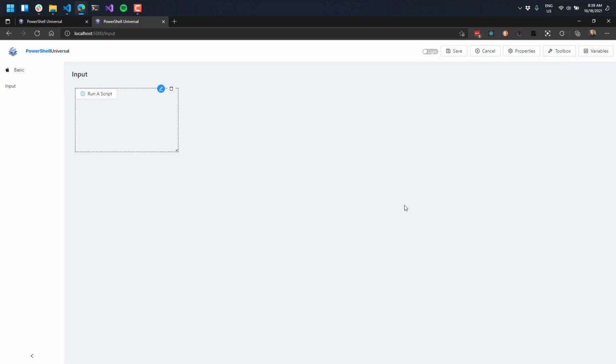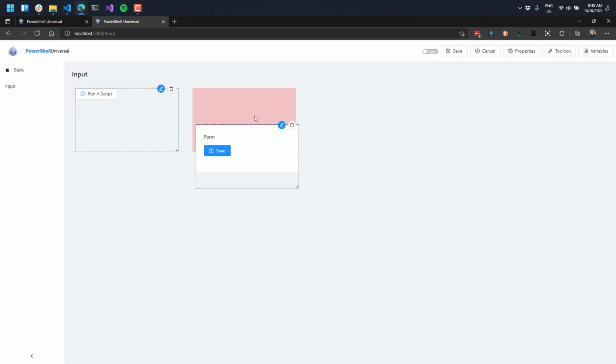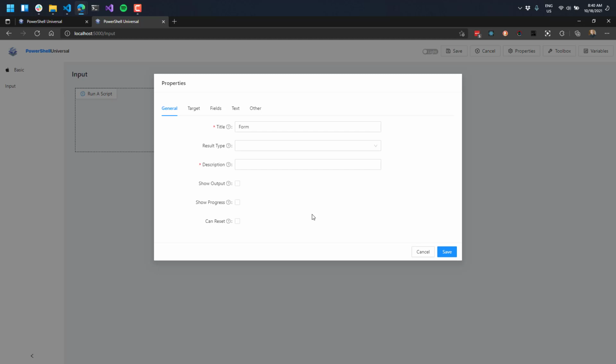All right, let's make a little more complicated example, and that is via the form component. So the form component's a lot more customizable than the button. If we look at the properties of that, you're going to see that it has a lot more options. So what this is actually going to do, it's going to execute a form, and let's see, please rate my script.